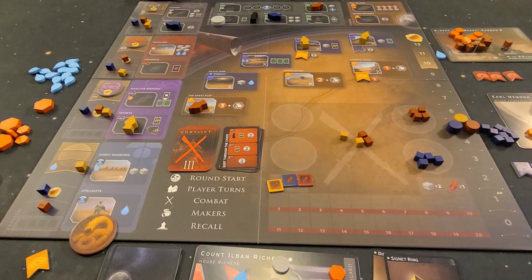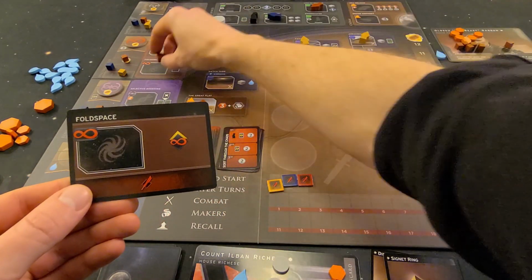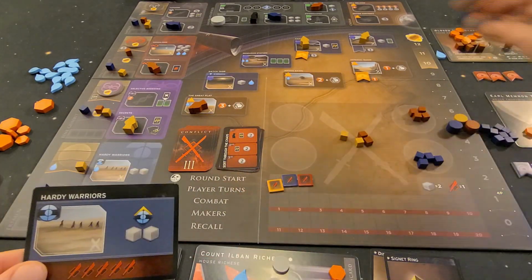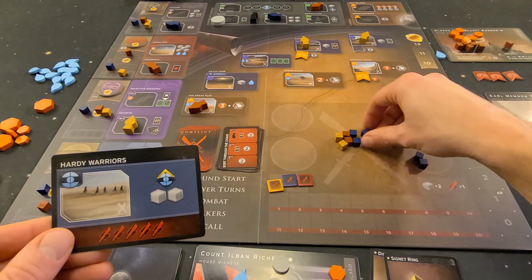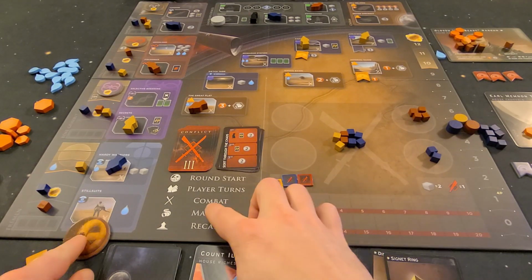All right, so next up we are on to Raban, and he is going to draw fold space. So we'll go ahead and put him right over here. Move him up 1. Next up will be Earl, and he is going to be going to Hardy Warriors. Okay, so he has 2 that he'll accumulate, put right in, and then he'll drag 2 more in, which is not good for anybody. That right over there.